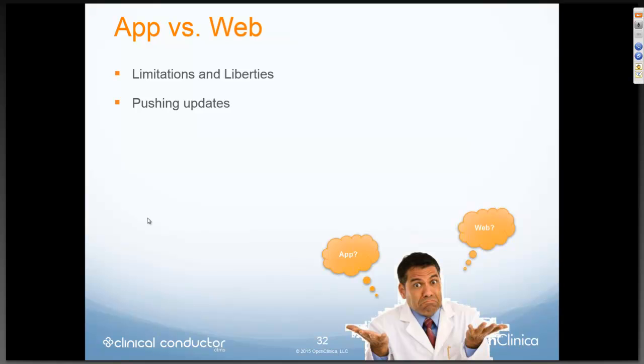It's something that may need to be updated throughout the trial. It can be harder, I should say, to update an app versus the web, although it can be a very seamless experience as well. But you need to make sure you have a plan for how updates to the questionnaires, to the protocol, will be pushed out to the app throughout the trial.